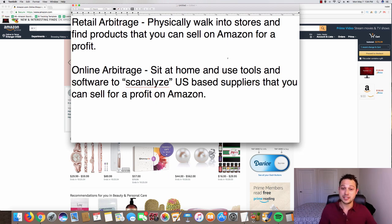For example, you might scan a product inside Walmart that is selling for $50 and find out it's being sold on Amazon for $100. You can then take those products you purchased physically at Walmart, bring them home, and you have two options: you can either ship and fulfill them yourself — that's fulfillment by merchant, FBM — or you can use FBA, which is a great way to start getting into Fulfillment by Amazon.